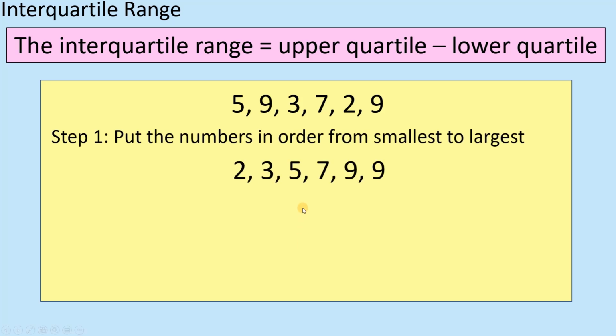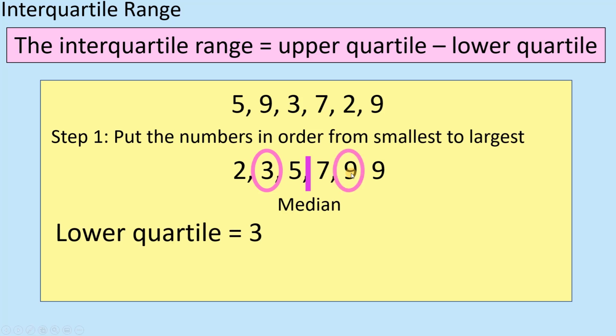Then we're looking at splitting them in half. With even numbers, it's a bit different, because if I cross that off, cross that off, cross that off, cross that off, I'm left with 2 in the middle. So I would normally go right down the middle of those 2 because I've got an even set of numbers. I'm not bothered what that number is, though the median in this case is actually going to be 6, but it doesn't ask me that. What it's bothered about is the lower quartile and the upper quartile. The lower quartile is the middle of these 3, that one, and the upper quartile is the middle of these 3, which is that one.